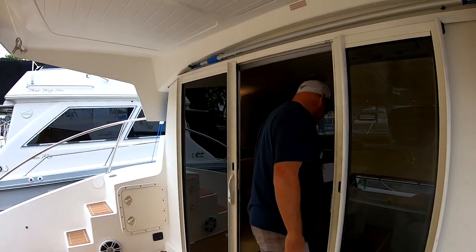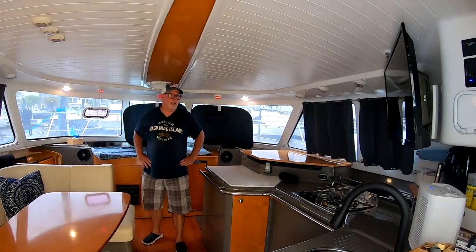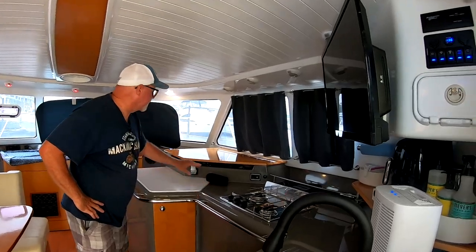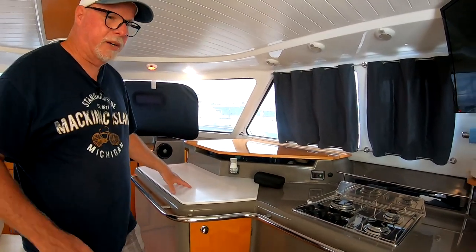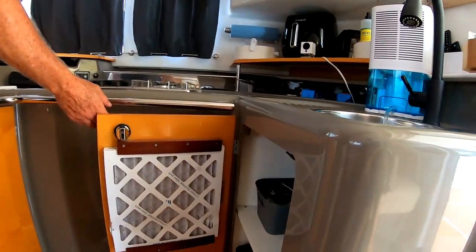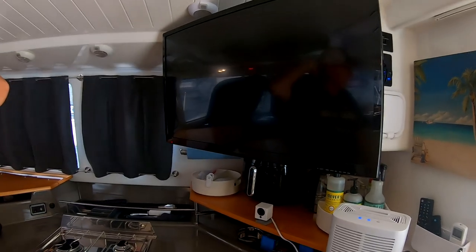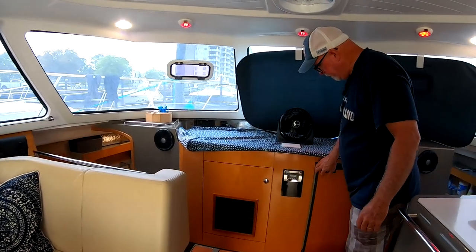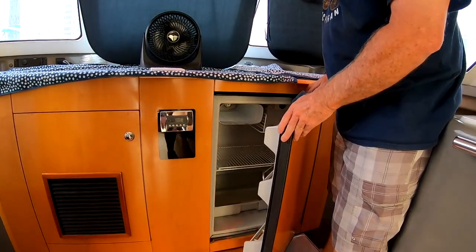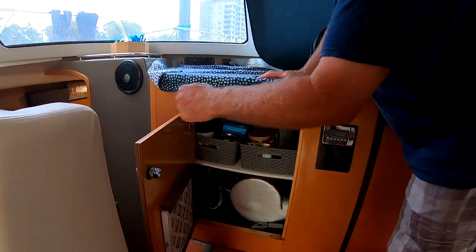Come on aboard and let's walk the inside of the boat. As you walk in here you've got your TV, a propane stove right here, storage underneath for your kitchen supplies, a cutting board, storage inside this cabinet, and your sink. You've got a wonderful lounge area up top here as well. There's a refrigerator with a little freezer on top that works on 12 volts or 110, and then more storage. That's one of the AC units right there.